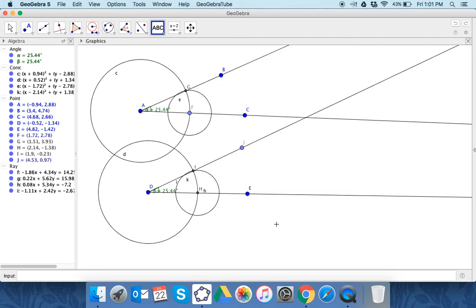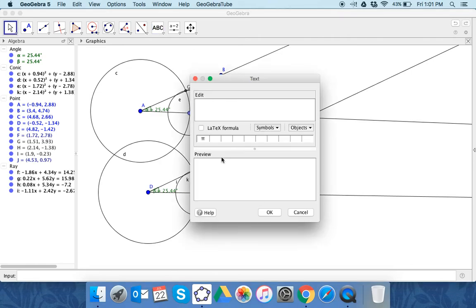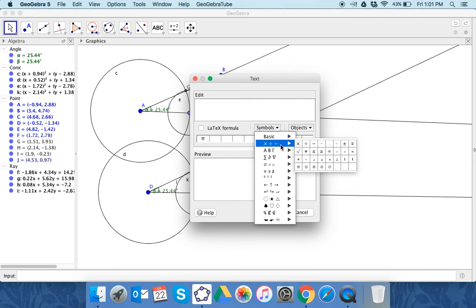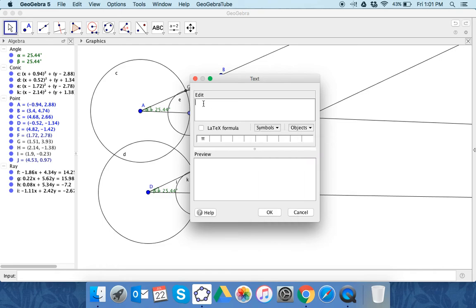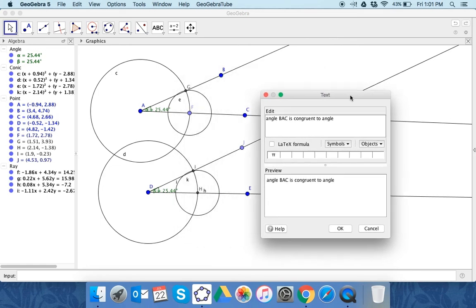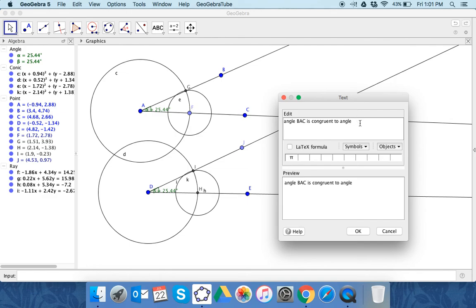Then I could come into my text box and say that angle, I forget where all these things are, down here. Anyway, I'm just going to type it for angle BAC is congruent to, you guys should find the symbols, angle, I think it was JDE.